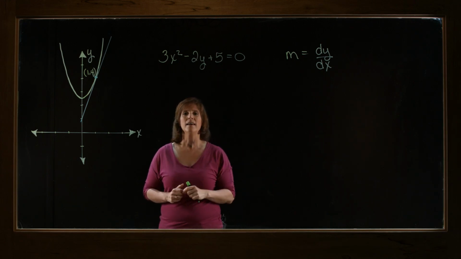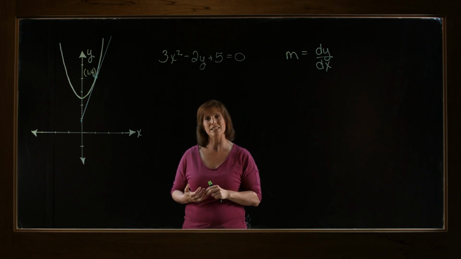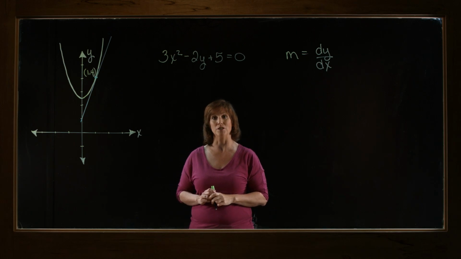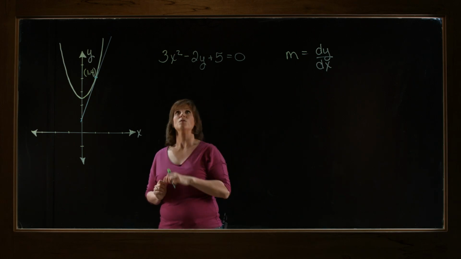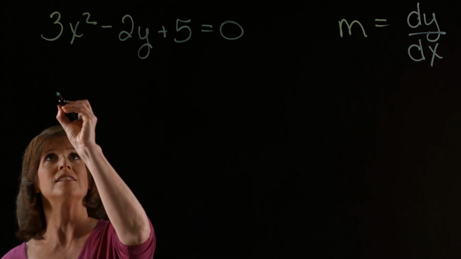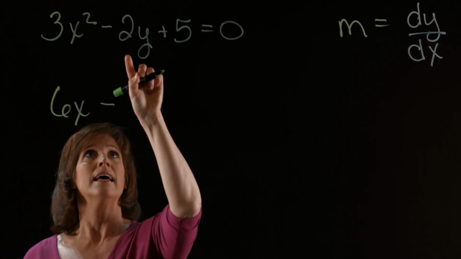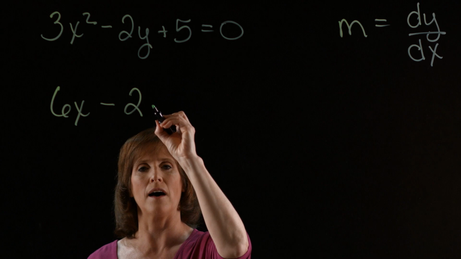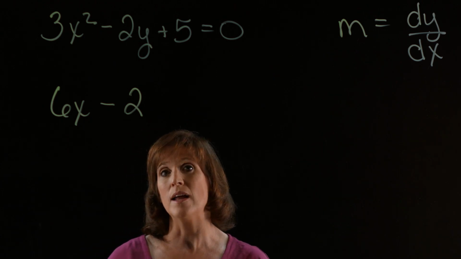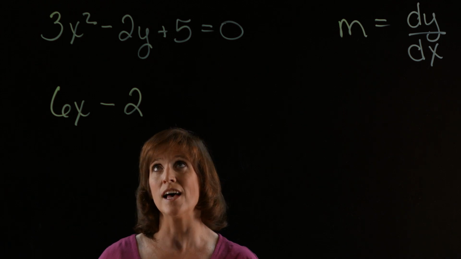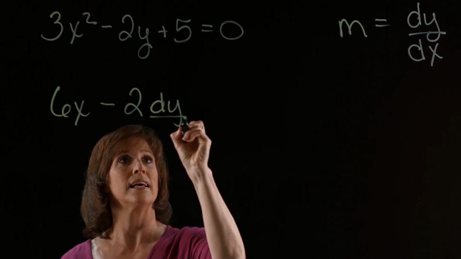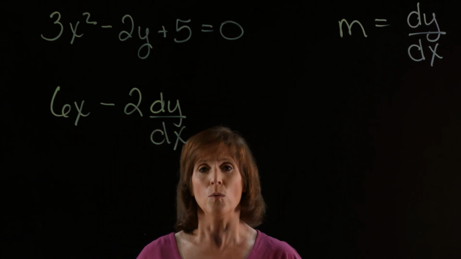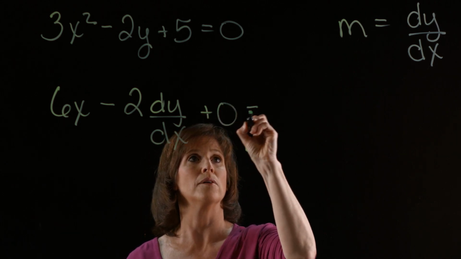So on the left-hand side, my main operation would be the subtraction and the addition. So I will take the derivative of each piece individually. That's what those differentiation rules tell me to do. So to begin with, what's the derivative of 3x squared? Well, that's just 6x. Next, I want to take the derivative of minus 2y. Well, that's a constant multiple of minus 2 that can be pulled out, but now I have to take the derivative of y. Now remember, we're differentiating with respect to x, so the derivative of y with respect to x is dy/dx. Then, what's the derivative of 5? Well, it's a constant, so its derivative is 0.